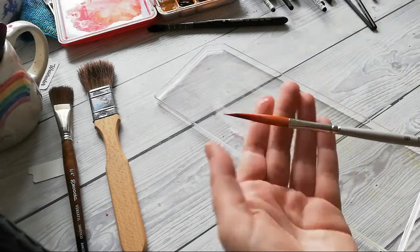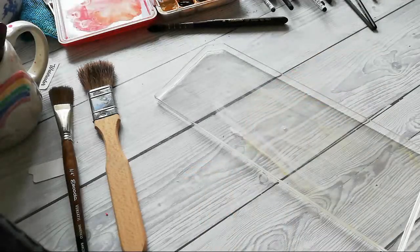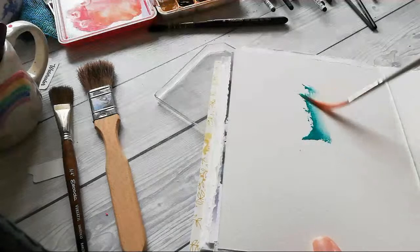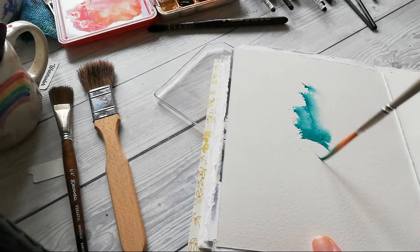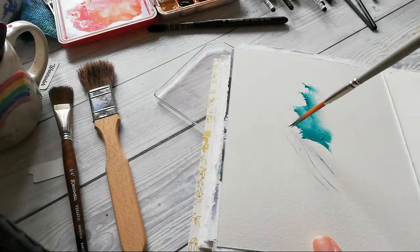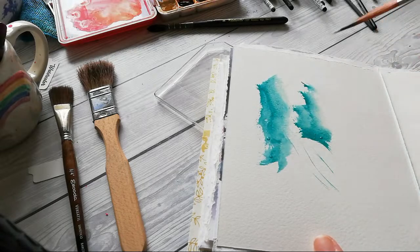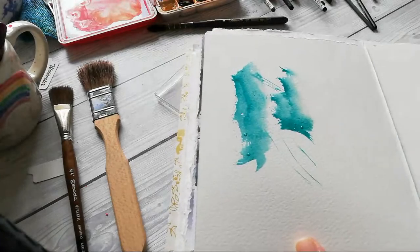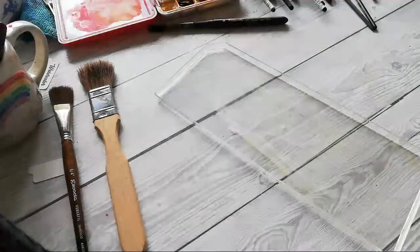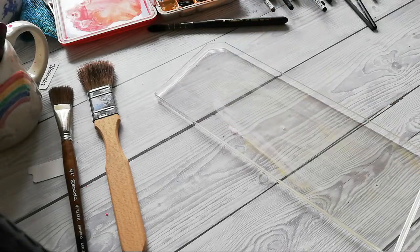It comes to a super, super fine point, and you can get really lovely expressive brush strokes with it. And I just love this brush. I think it's such a good brush to have in your arsenal. I mean, look at this. Look at these crazy fine lines. It's just one hair. But then if you get it wet, you can also get quite a bit of color deposited. So I love this brush. I can't recommend it enough. If you want a tool that will help you get these expressive brush strokes, I would suggest trying this.